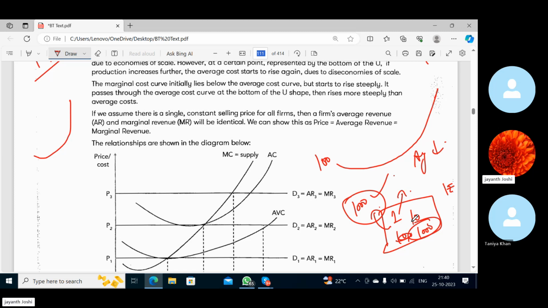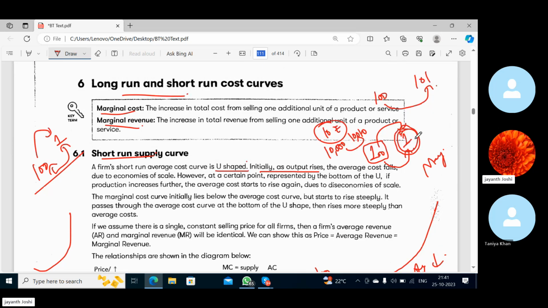See, if you send 1,000 units through the transporter, you're incurring just 1 rupee. You would like to send in that way or not? I'm asking a question. Yes, sir. Yeah, because if you transport in bulk, the cost will be less. So if you manufacture in bulk, your average cost will fall due to economies of scale. Economies of scale is nothing but using the best resources to reduce the cost.